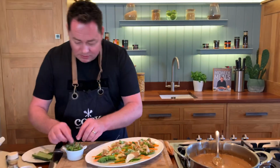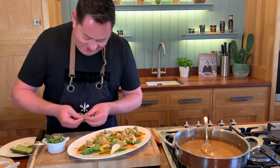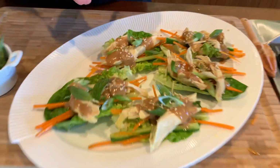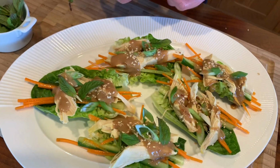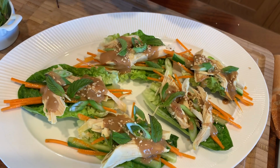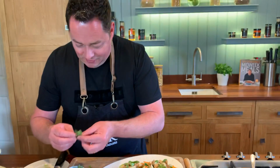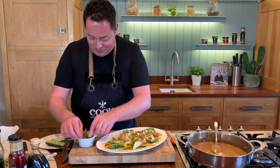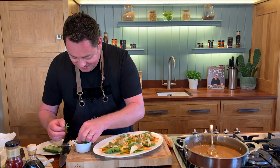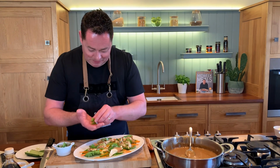Just at home here I grow a little bit of mint. Now mint can be very strong and overpowering, but it's going to be a really beautiful complement with this. And I have some coriander, and this is optional. I don't want you having to go out and buy a load of different herbs, so if you have some mint, beautiful. Coriander, basil I've there. We're very lucky in the restaurant, we have a great gardener, Kevin's his name, and he grows the most beautiful salads and herbs. So a little bit of coriander.